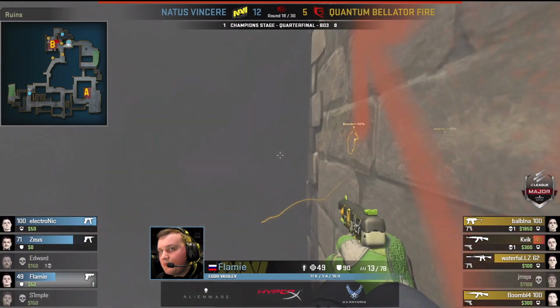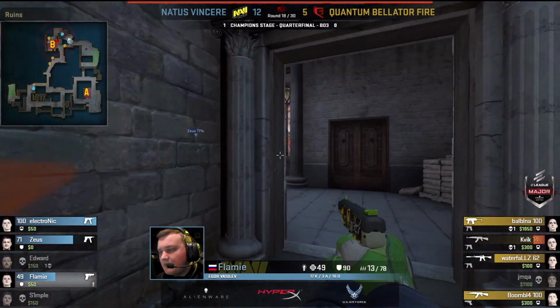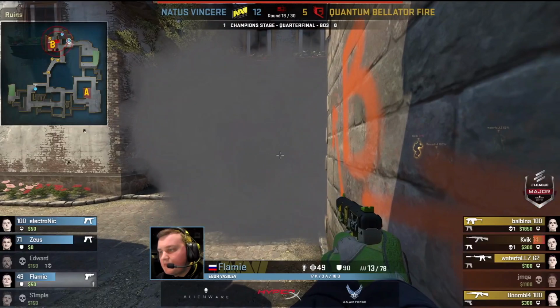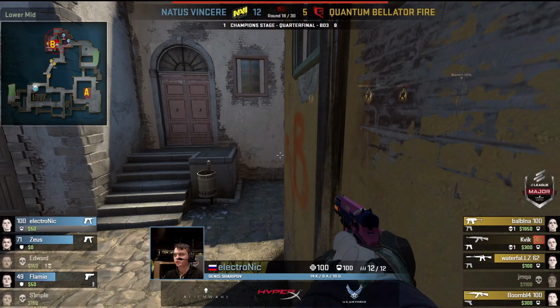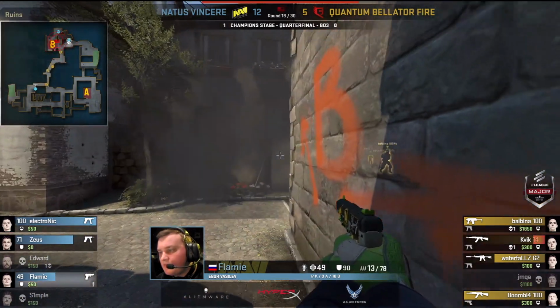It looks like there'll be a smoke on CT here. And QB Fire, they do want to try to find a safe passage. They know that construction is not safe right now. They smoked off CT, so they're slowly starting to drift players towards Banana. They've left only one into the side at the moment, which is Velina with the MP9. And he's going to make his escape now as well.